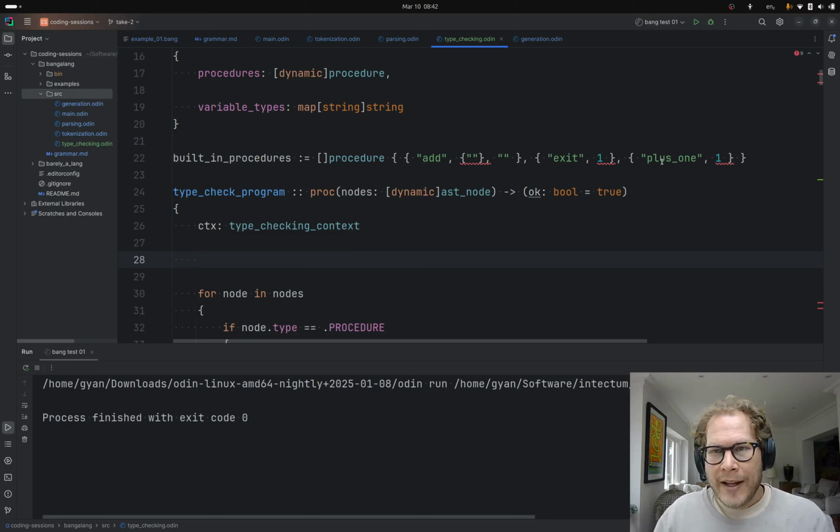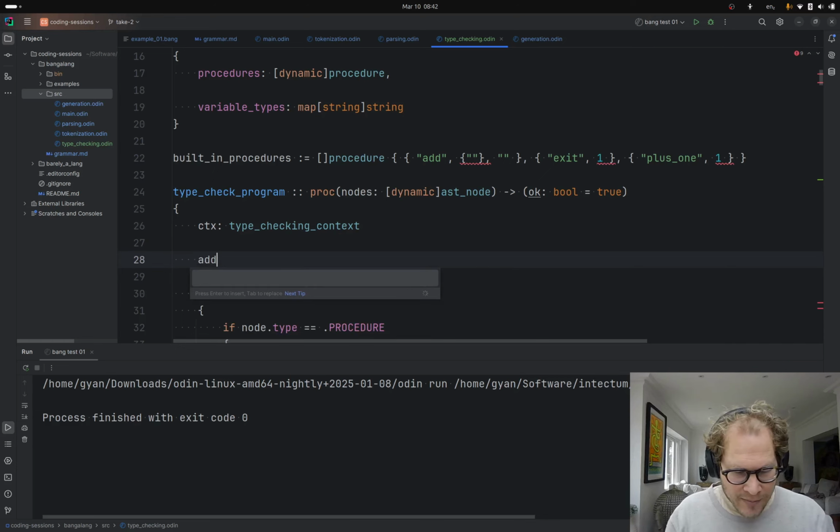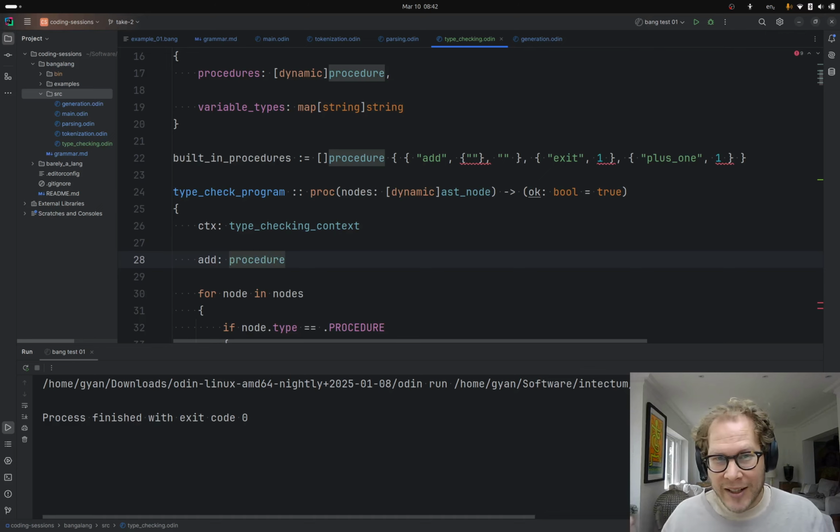I mean, add and +1 we'll probably eventually just get rid of because, why do we have them? Now that we can declare our own procedures, if we really did want to have those as procedures, we could just create them as procedures.